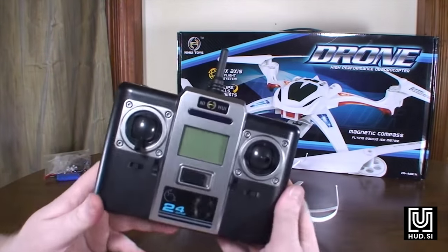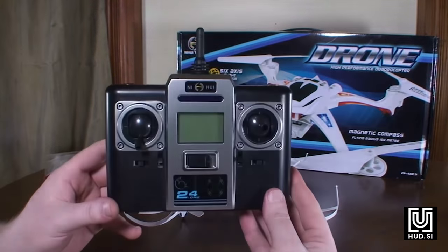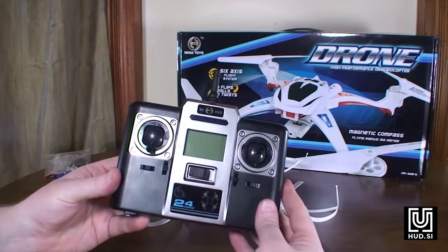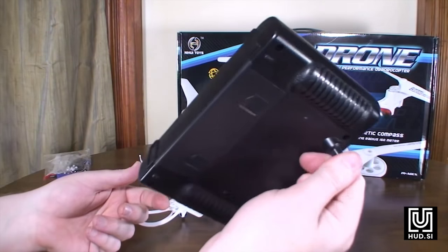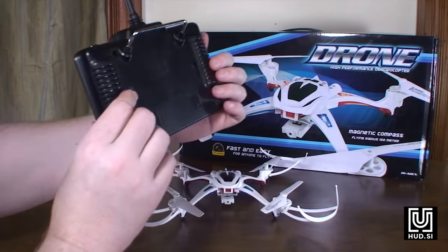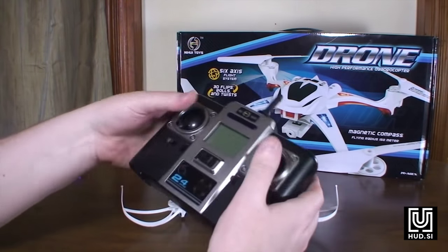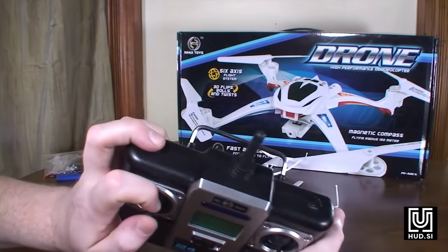This is the transmitter, which is kind of funny. It looks like an old 80s throwback or something. Very old school RC look to it. But I'm not hating on it. I don't mind it at all, actually. It's pretty nice, and hobby grade style a little bit. It's got a handle on it. The grips kind of come out here, so you got something to hold on to in the back. If you're a thumb flyer or a pincher, nice grip.